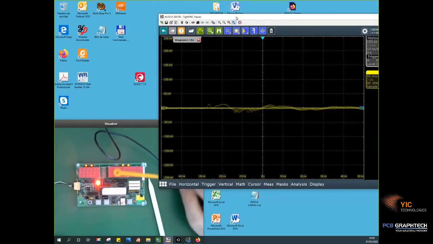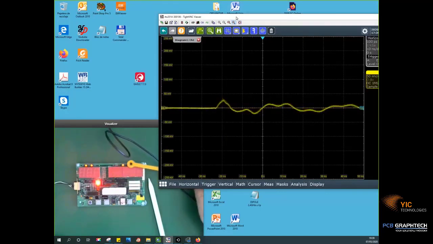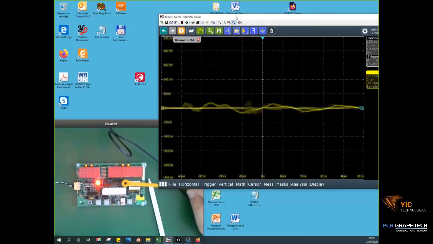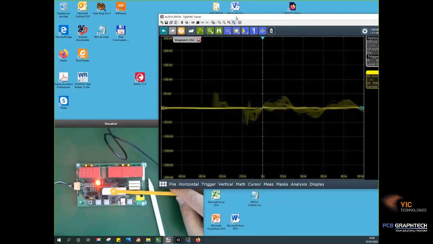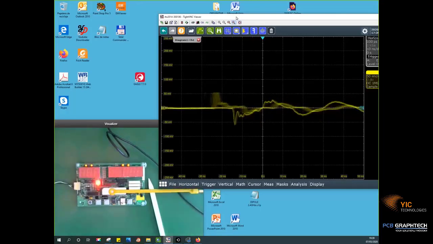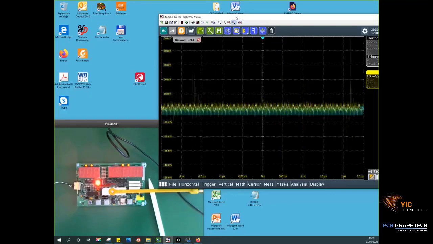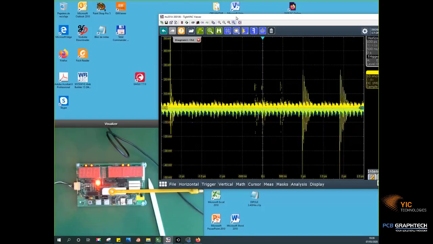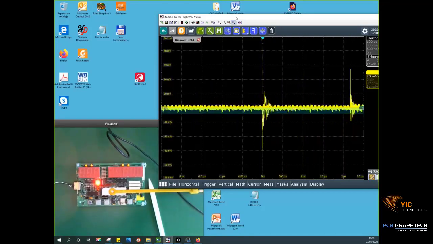So for example, when I go in this area, I detect more energy. When I go here, I detect more energy. When I am on top of the microcontroller, I have more energy. Obviously, this is the time domain signal. Of course, in EMI, many times, in addition to the time domain signal, it's very useful to see the frequency domain. This is the energy I am taking from the probe.